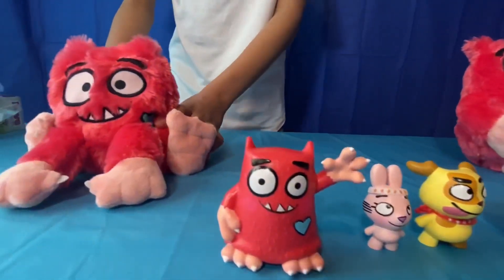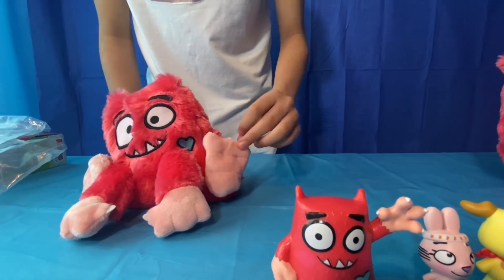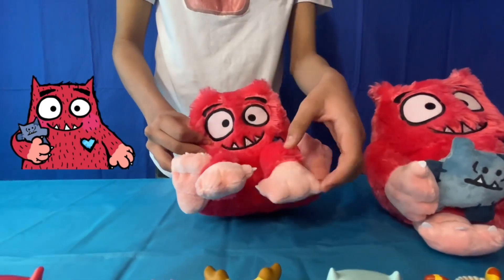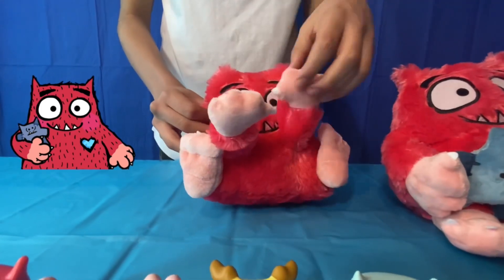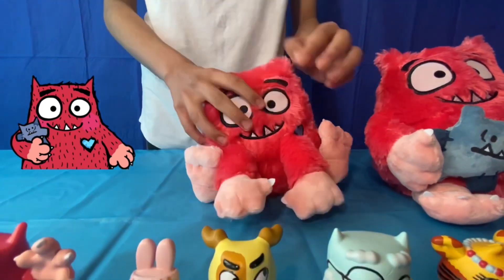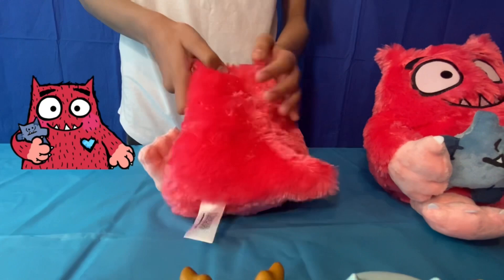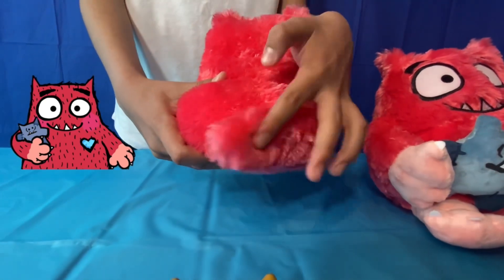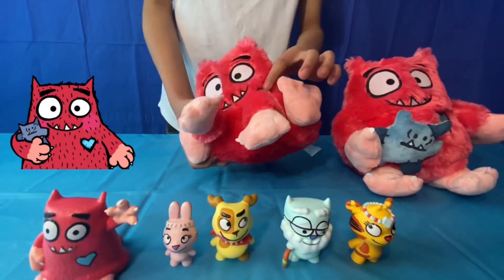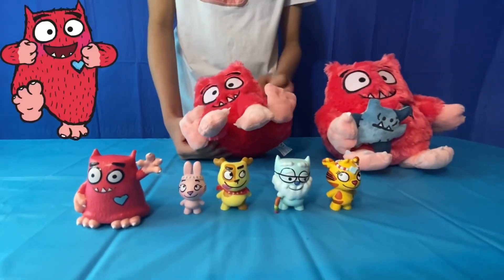And then finally I'll show you this cuddly Love Monster toy. You can see this foot here you can move around. This one doesn't make sounds, but you can raise his arms like it's waving hello or goodbye, and you can move his feet. It's got his two big eyes and pointy ears. You can turn him around — there's his little tail which can swish around. And of course you can see his big blue heart on his chest.